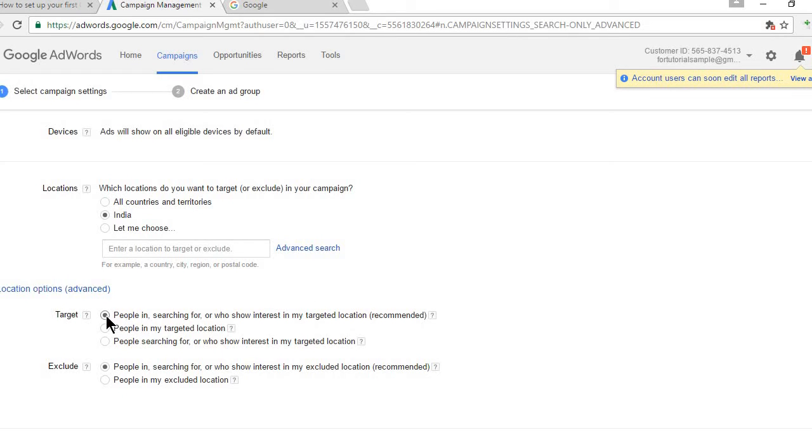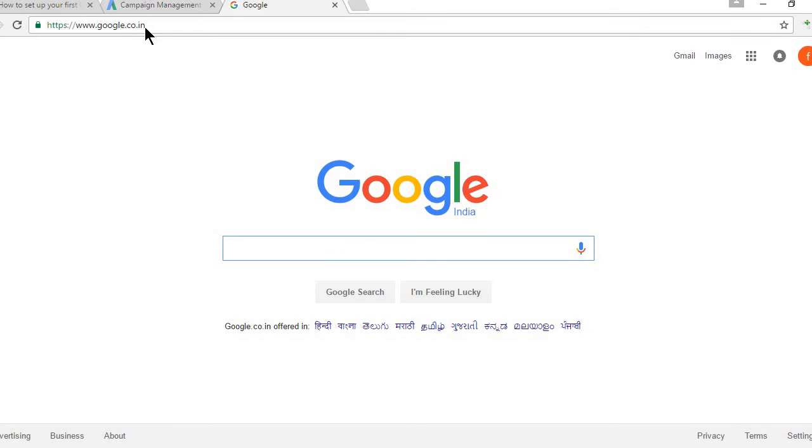First option, if you choose the first option, it means people are searching for your product not only in their country but also for another country. Just for an example, I'm in India, but I simply open Google, but not google.co.in.